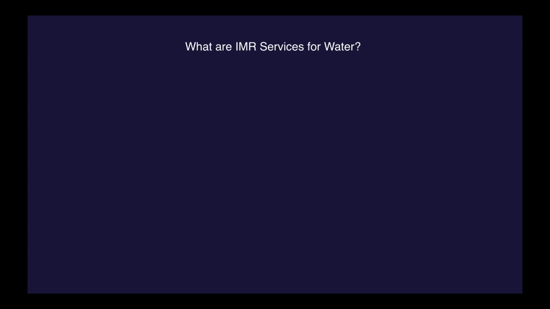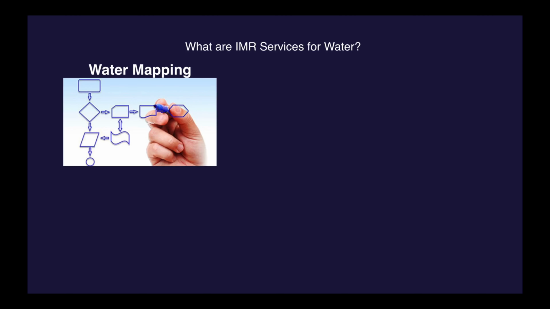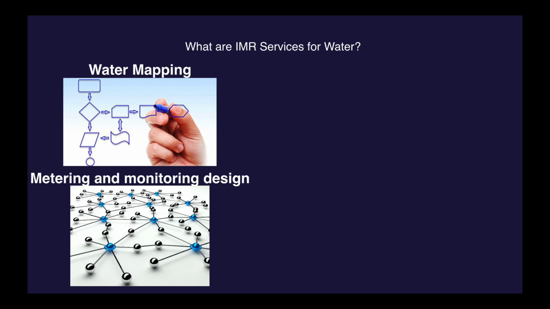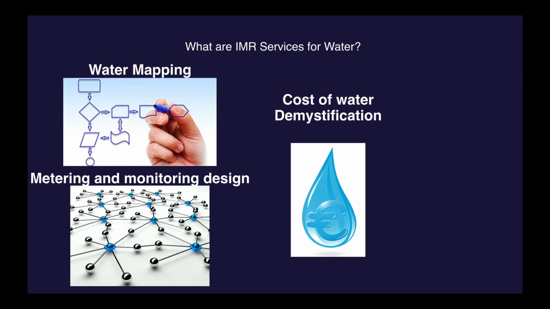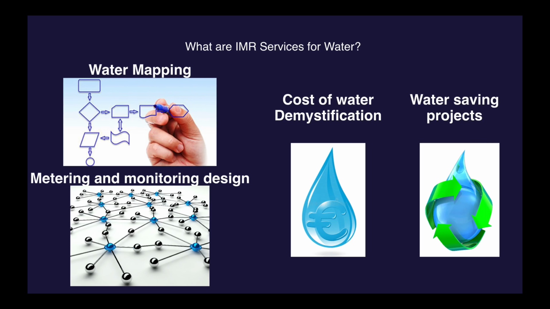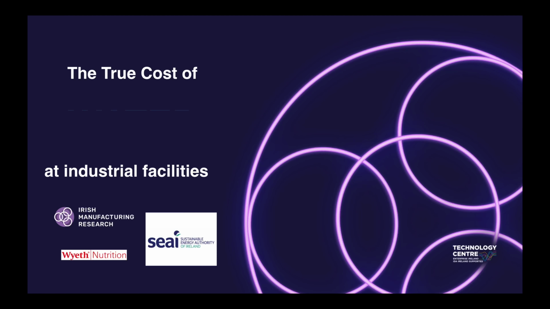So in this sense, what are IMR's services for water? We do water mapping. We also do metering, monitoring, and design. Our portfolio also includes cost of water demystification and water saving projects. The project I'm going to present today is called the true cost of water at industrial facilities.